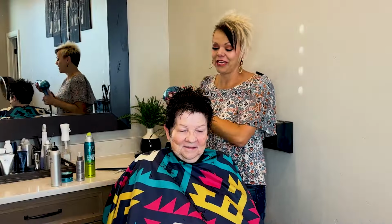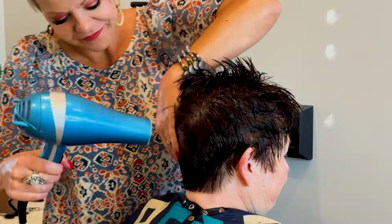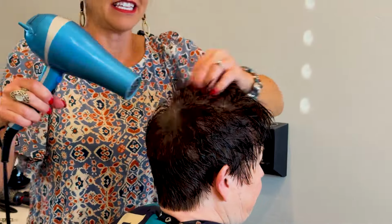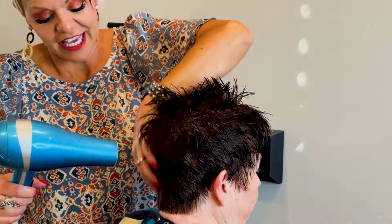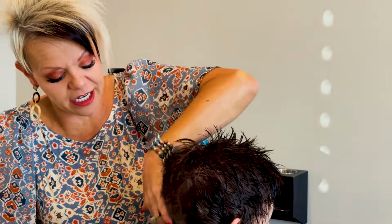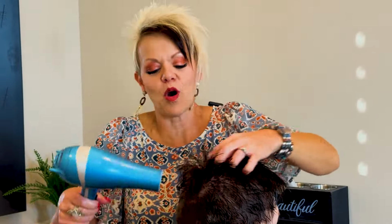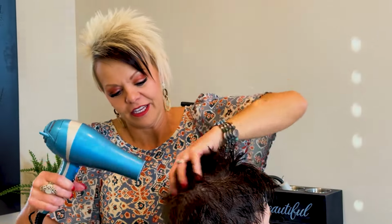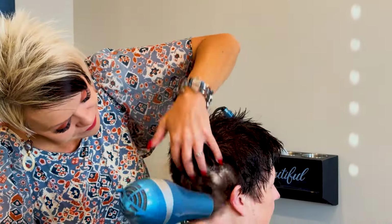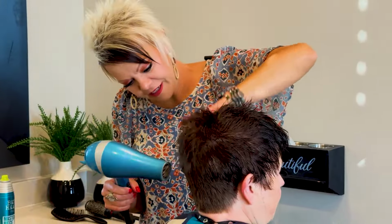Okay, now we are going to dry the back down. And then as soon as we're done drying, like I said, I will show you how I take the bottom of her hair and go a little bit tighter, just so when it comes out, it doesn't poke out. You can see I'm moving my fingers back and forth. Back on.